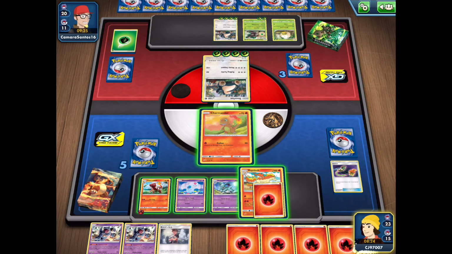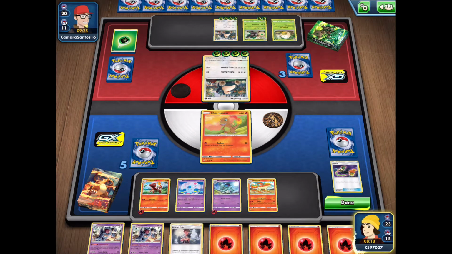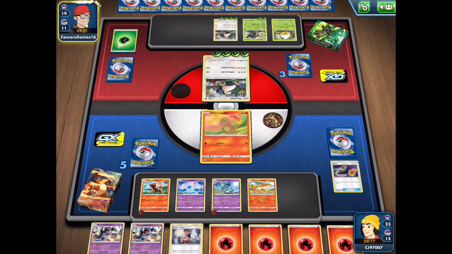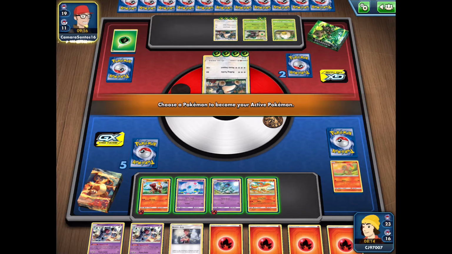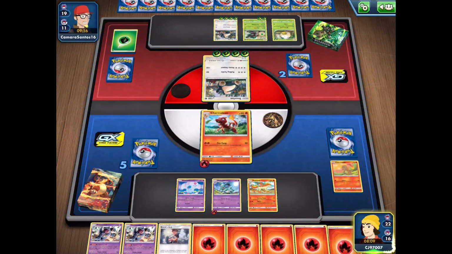Let's start attaching onto the Rapidash, as that's probably going to be pretty useful. Although this Nidoqueen does have a good attack that we can make use of, so I'll start attaching there. We do have the Nidoqueen for the following turn. That means that we can get the Charizard out of the deck at long last. And then my opponent is going to be attacking us with the Snorlax, of course, so let's promote the Charmeleon here. And let's see what we get.